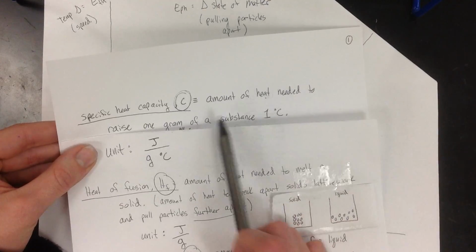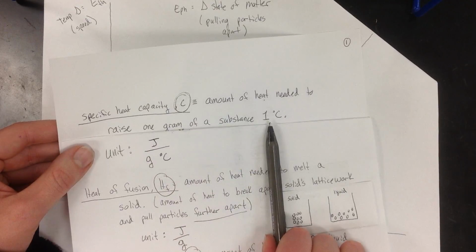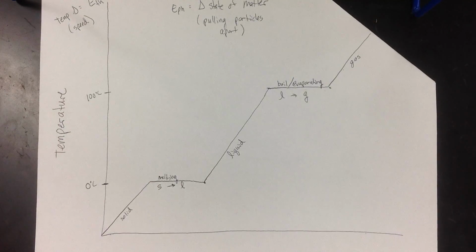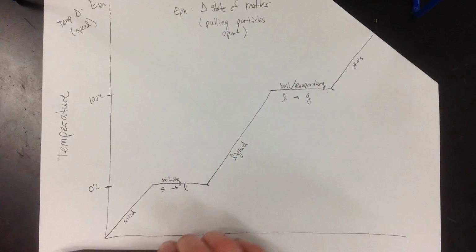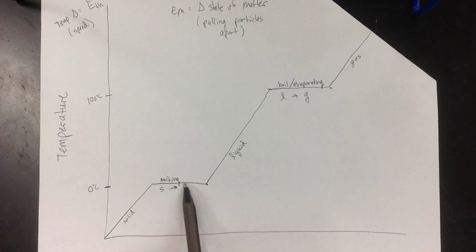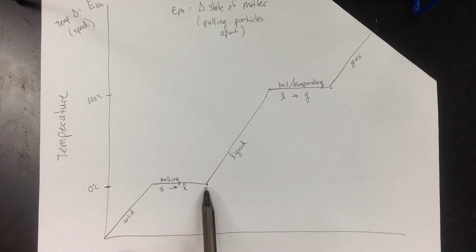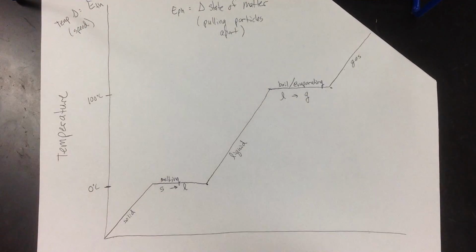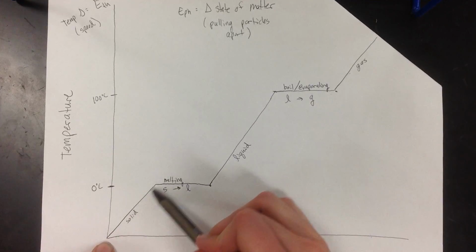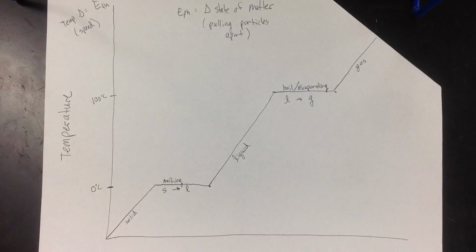Recap a little bit. Your specific heat capacity was when we raised 1 gram of a substance 1 degree Celsius. That means we're changing its temperature. On my heating curve, there are certain regions where my temperature is changing, and it's anytime you have a vertical increase. When we're flatlining here, we don't have a change in temperature. That whole process is occurring at this temperature. It's not changing throughout that process. So, because I'm changing my temperature, I'm speeding up my particles, I've got more thermal energy at this phase in my heating curve, I need to account for my heat to include a temperature change.